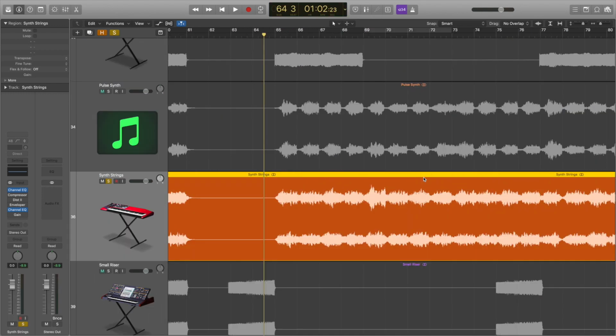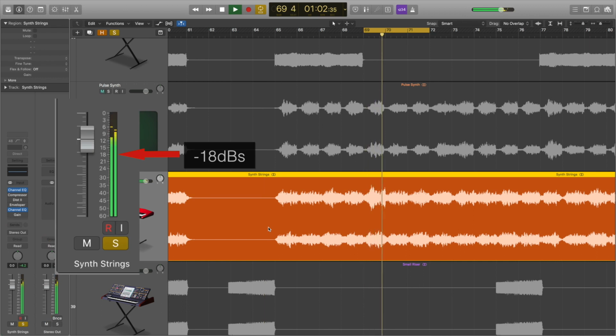The first thing you want to do is to loop the loudest part of your track. So we can see that around here, this is probably the biggest peak and the biggest waveform we have. So we're going to loop around that section, as we know that this is where our peaks are going to be. So if we have a look at the meter here to see the level of our instrument, we can see that that's really peaking too much. So we need to reduce the gain.